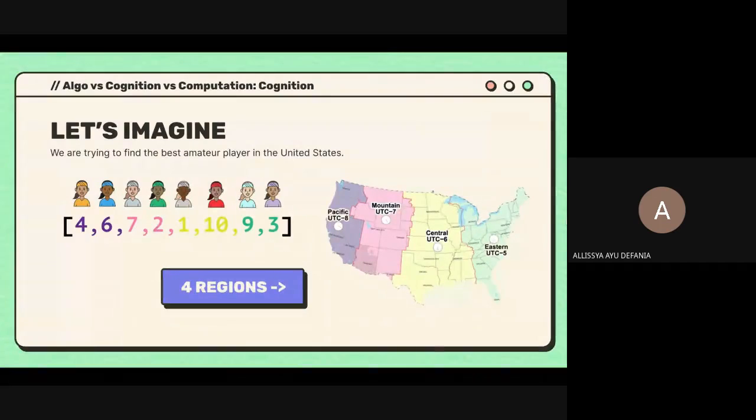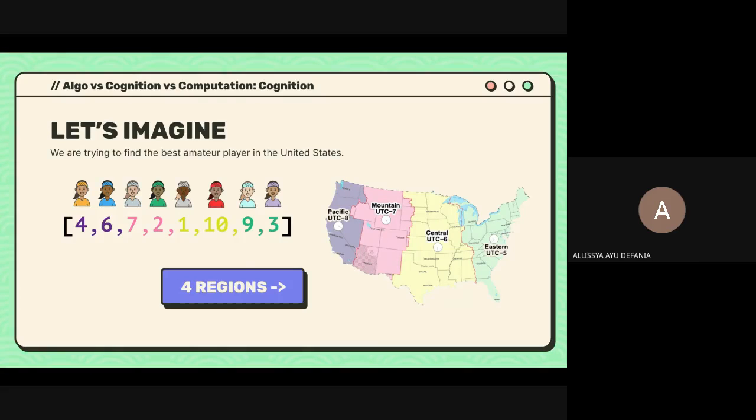To continue to the computation, in this case, we'll be trying to find the best amateur player in the United States. We can group these players into 4 regions: West, Mountain, Central, and East. It would look exactly like this.